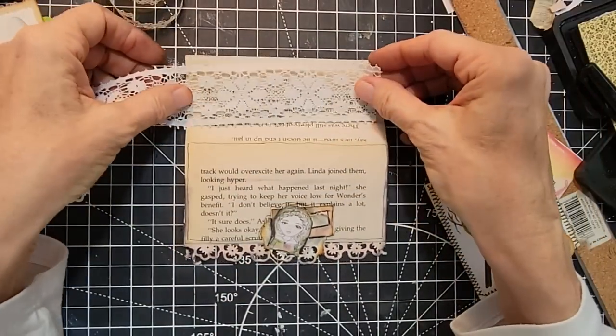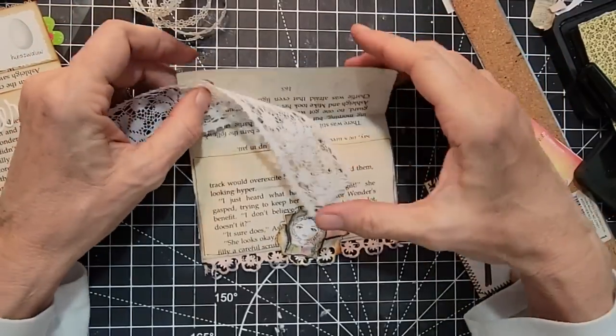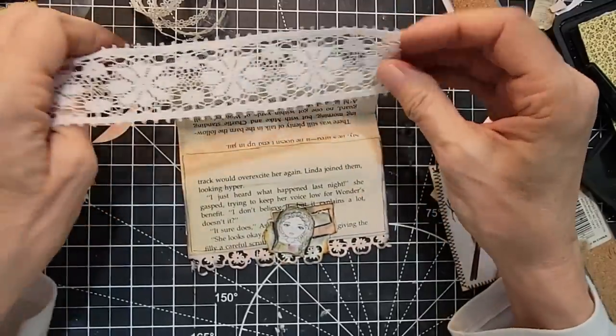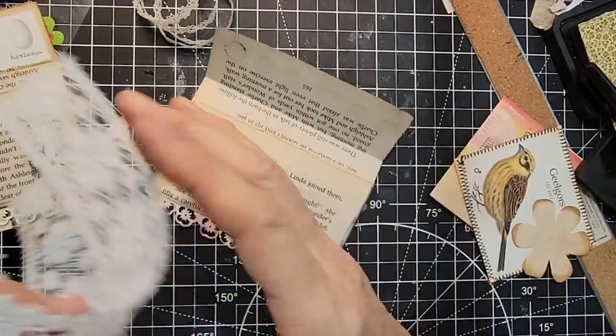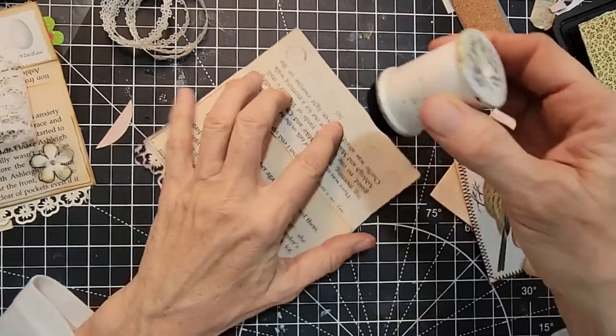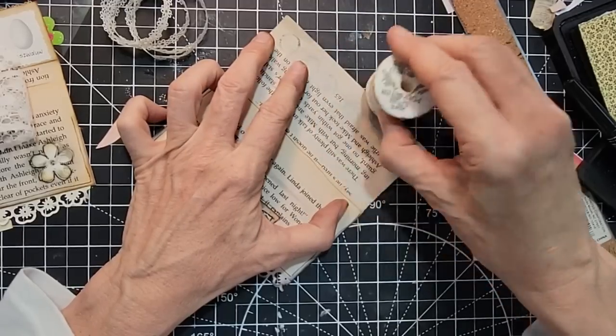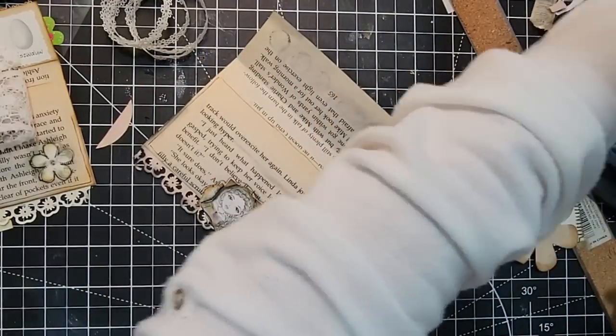Okay, I have this little piece of lace which would fit perfectly. That would be a nice find. Yeah, kind of like that. It's a nice find. All right, but first, because I want this lace to pop a little bit more, I should use the black, right? Okay, let me just, don't tear it, Pam. Okay, just go lightly. Yep.